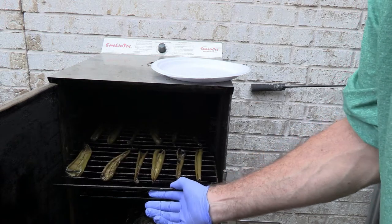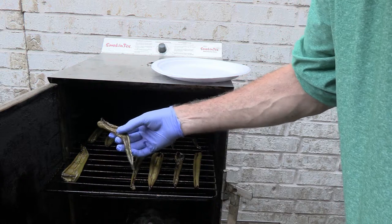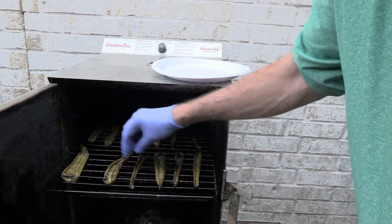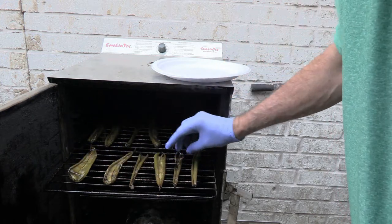Okay folks, we are exactly 3 hours and 30 minutes into our smoke, and here we have the Hatch chili peppers. Yeah, they're looking real good. See, there's a little bit of meatiness to them yet, just a little bit. They're not completely dried out, and that's how we want them. So I'm going to go ahead and remove them at this point.